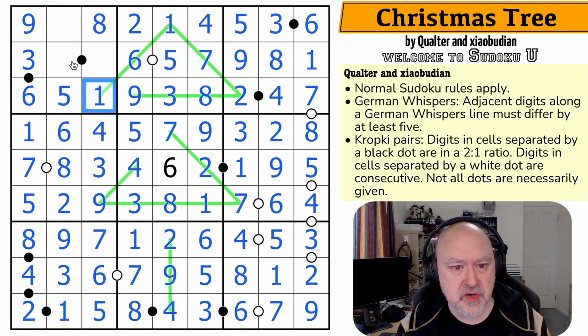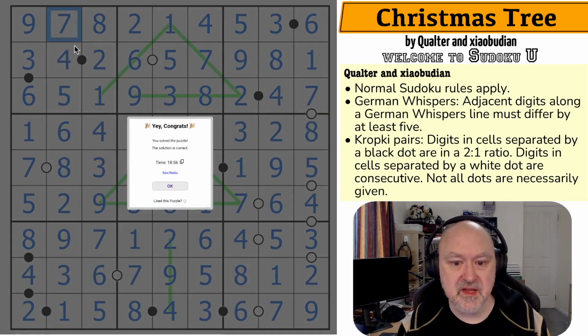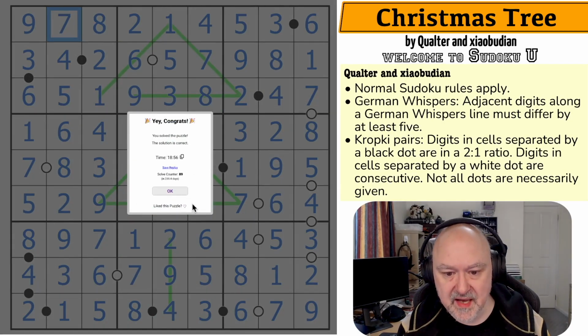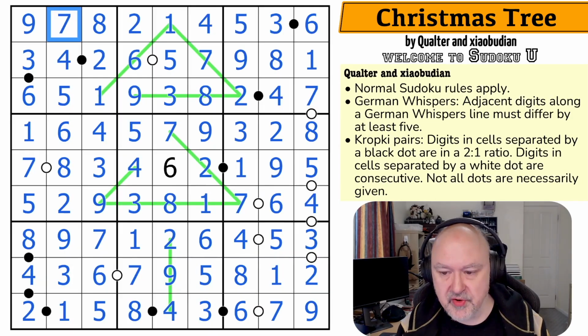This black dot, well, it's not 1, 2, it's not 3, 6, and it's not 4, 8. So this is 2, 4, with the 4 making that the 2 and that the 4, and I haven't put a 7 in the box, and that is the solution to the puzzle. 1856. With explanation, 89 solves in 239 days.